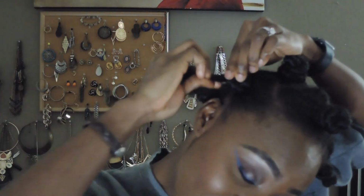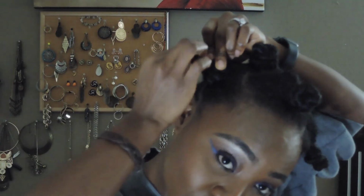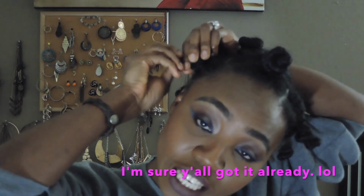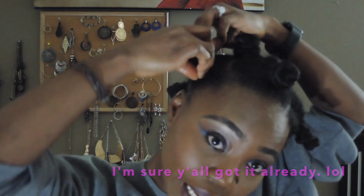Okay? Yes. All right. Twist, twist, twist, till you get to one quarter to the bottom. And then you twist it around itself. And now I'm at the one quarter way to the bottom again. I'm twisting slowly and carefully. There we go. And now I went this way. I'm going to go this way to relieve the stress, so it's not putting so much stress on my hair. So now I have my Bantu knot. We'll see what it looks like tomorrow.